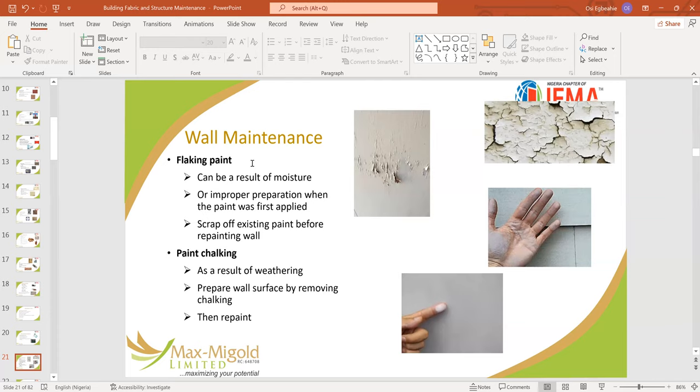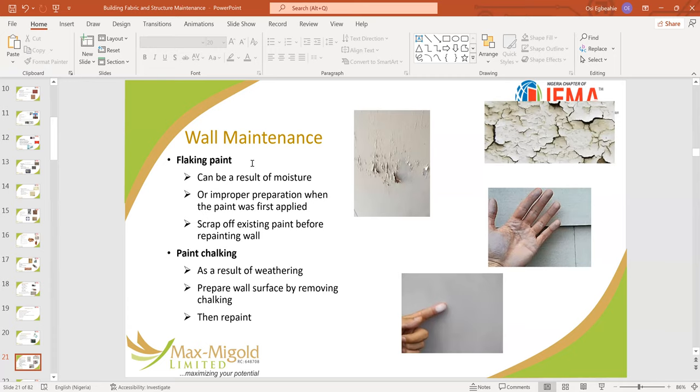Once that is happening, what you probably will have to do is scrape out the paint thoroughly, use sandpaper to sand it properly, or use a sanding machine to sand it out. Immediately you sand that out, you add a little bit of waterproofing material on that wall so that it will not absorb water anymore, and then you apply your paint. Or you screed with waterproofing screeding material, external screeding material, so that it helps to protect the wall from absorbing water, and then you can paint, and then your paint should be able to last for a longer time.